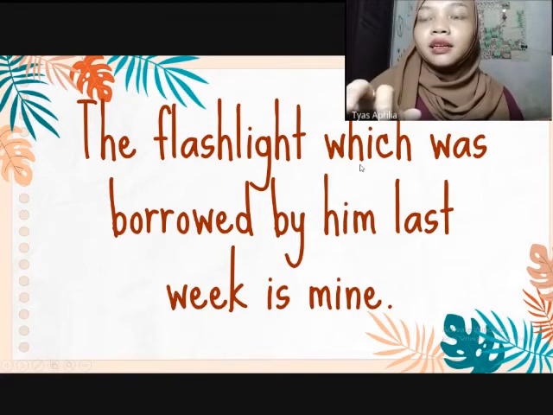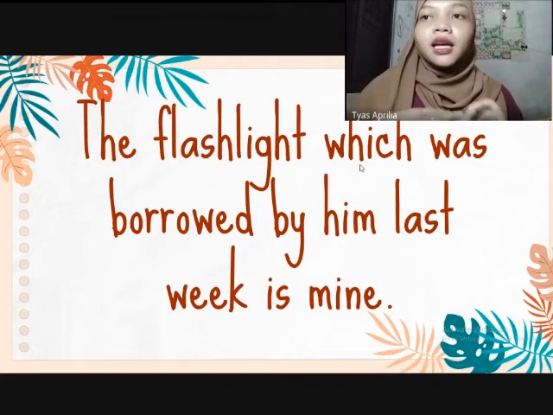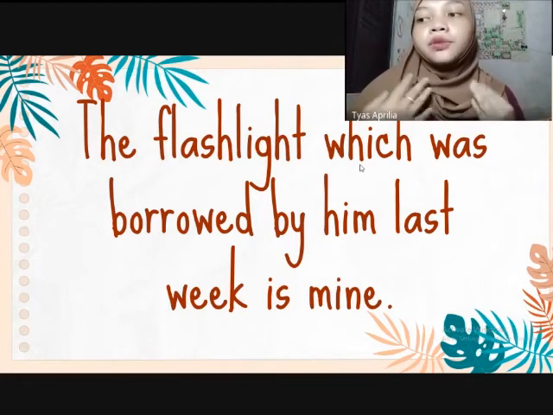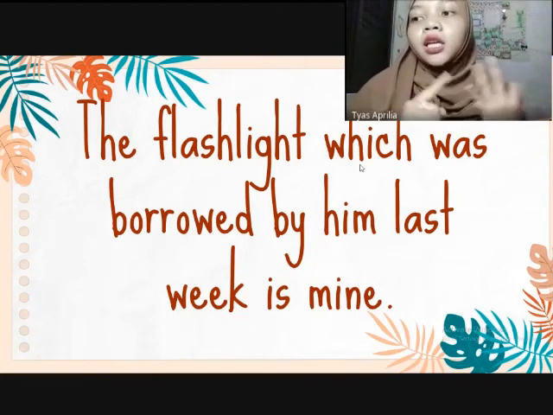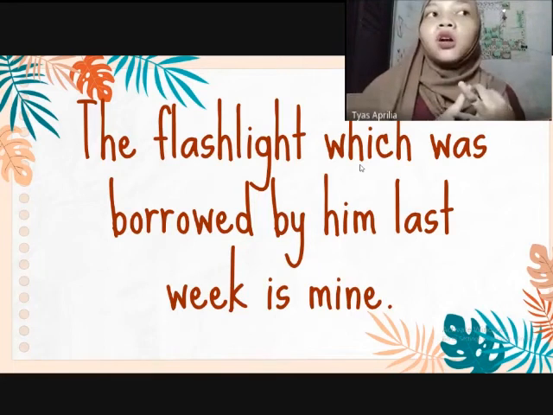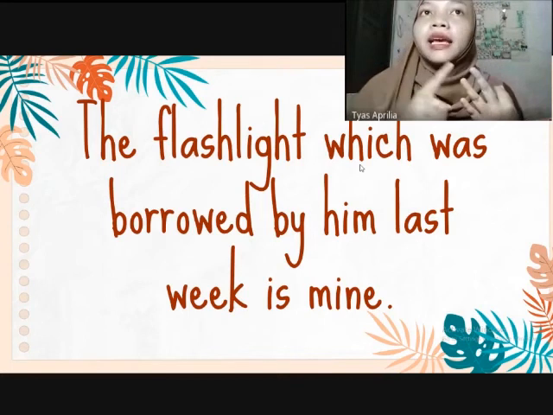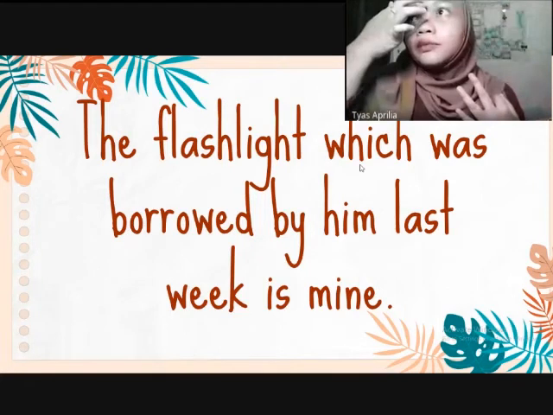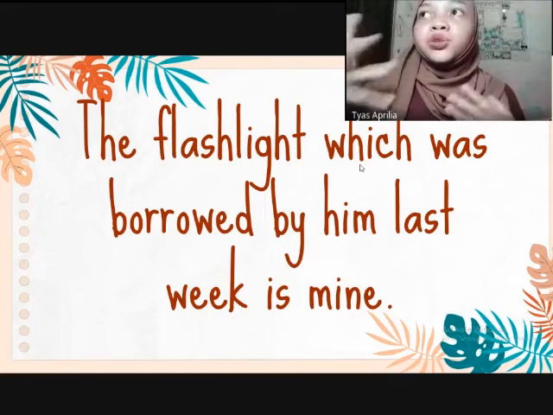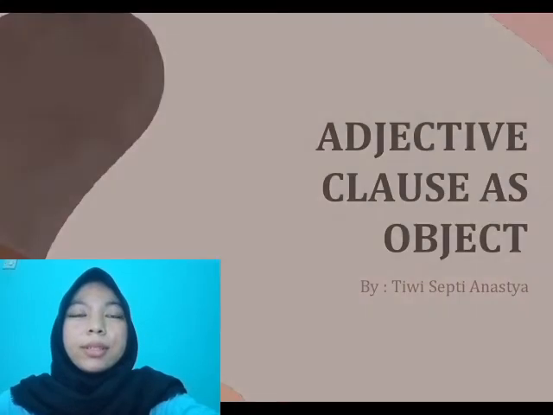This is my explanation about adjective clause. You have to remember three parts: who, that, and which. Who is for person, and that is for person and non-person, but it's non-essential information. Then for essential information, which is for something, but that can be used for the person. It's non-person.